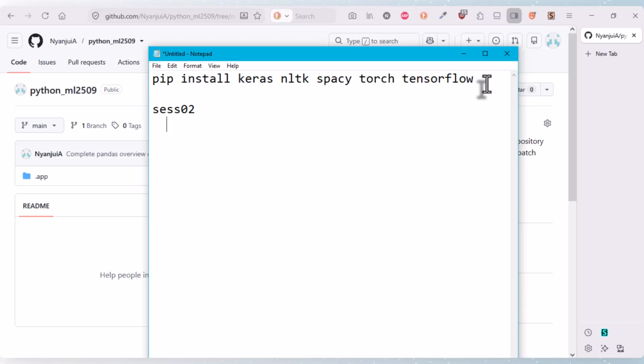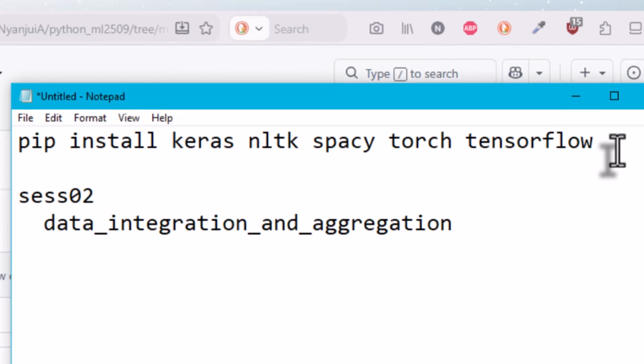So create a new Python file and call it data aggregation.py, of course, if you're using, it's called what, VS Code.